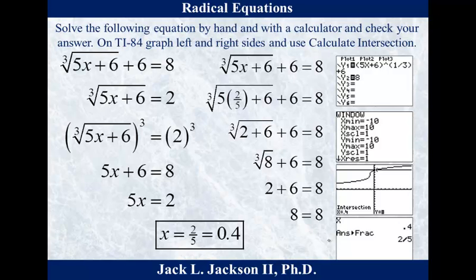If you quit now and just type x, you're going to get 0.4 as long as you do it right after you did that calc intersection. And now if you change that to fraction, you can see the answer in fraction form, which is 2/5. So since this one is a terminating decimal, both the 2/5 and the 0.4 are actually exact answers.